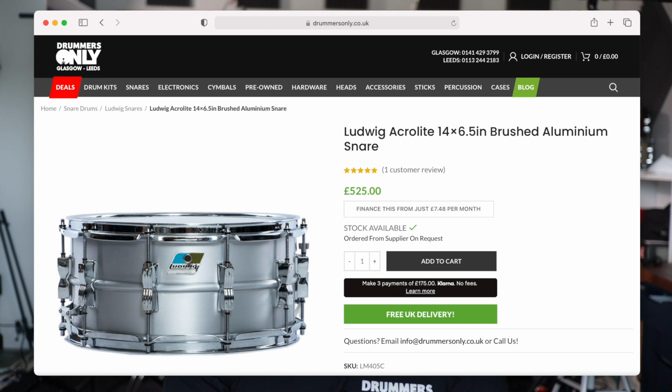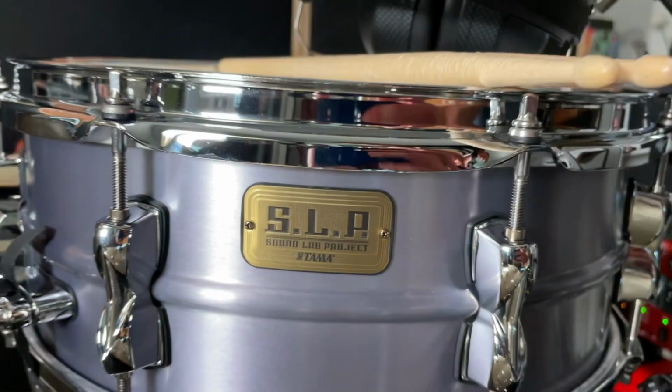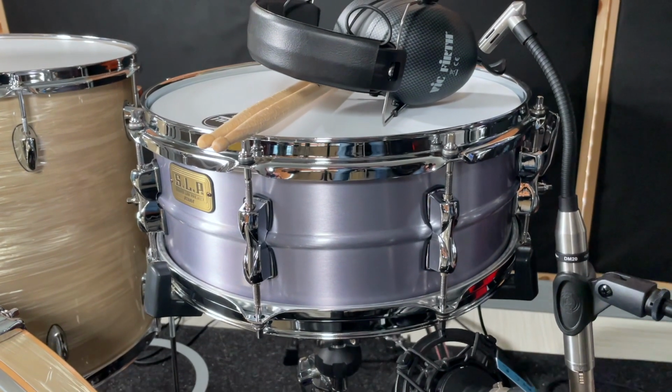A lot of people spend some serious money on Ludwig drums, especially vintage drums, and that's because they want that aluminium sound. So what we have here, the TAMA S.L.P line is the Sound Lab project, and these are very affordable drums. So this one, it comes in somewhere between £250 to £300 here in the UK, which is really affordable for, you know, a dedicated snare drum.